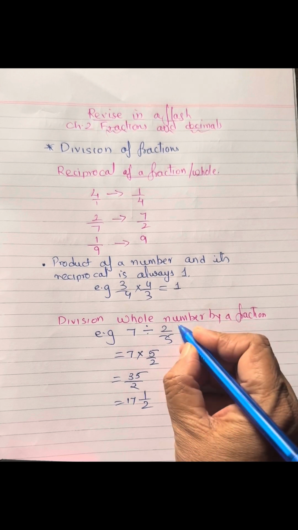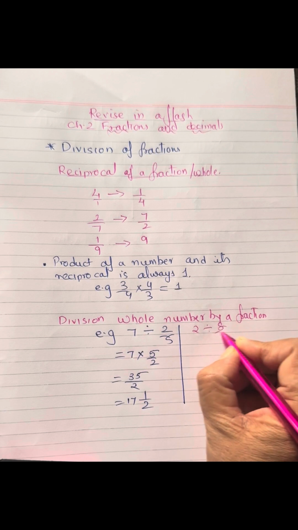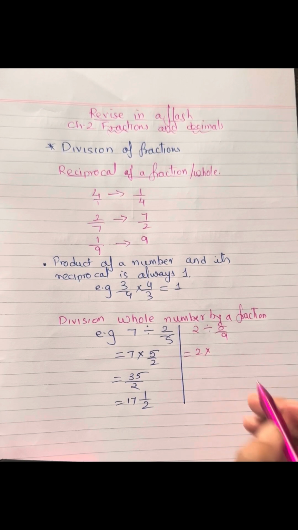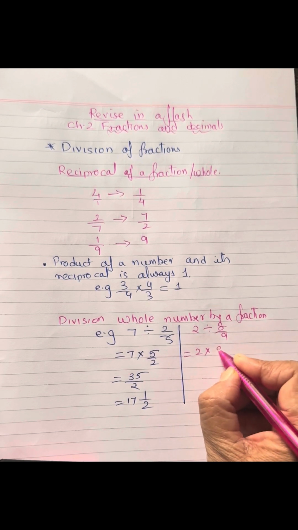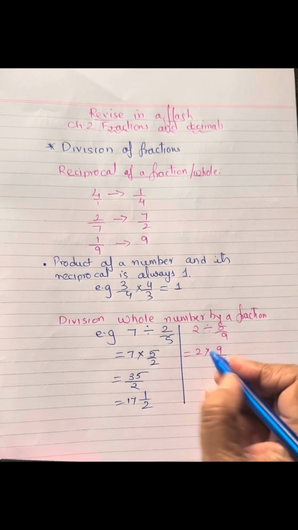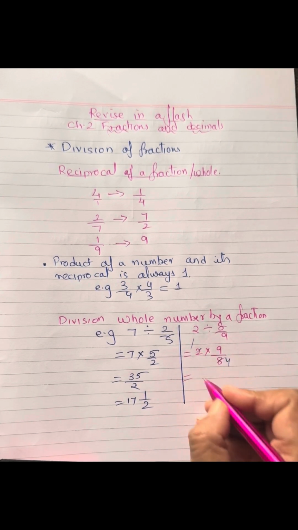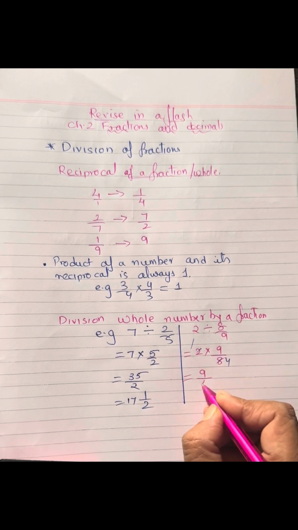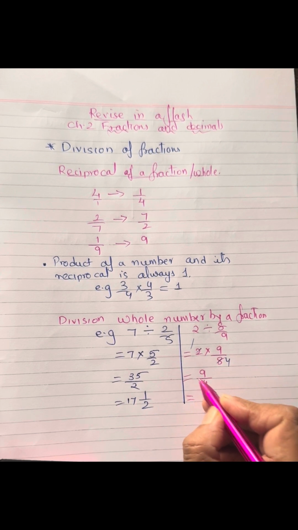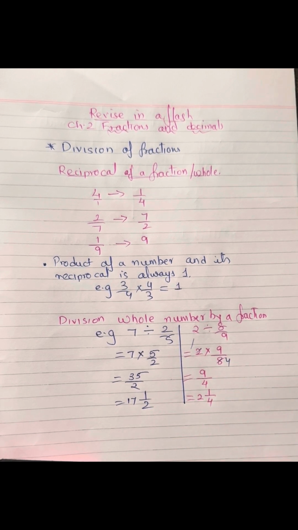Let us take one more example. Suppose you are dividing 2 divided by 8 upon 9. First step, write 2 as it is. Change the division sign into a multiplication sign. Write the reciprocal of 8 upon 9, which is 9 upon 8. Okay. Now, you can see there's something common. 2 1s are 2, 2 4s are 8. So you cancel it. What is left is 9. 9 1s are 9 upon 4. So always first reduce it and then convert it into mixed. So 4 2s are 8. So 2 will be the whole part, and the remainder will be 1. So 2 whole 1 upon 4 is the answer.